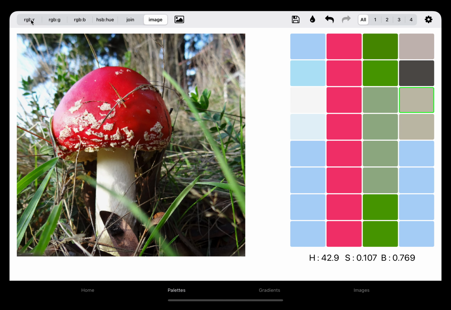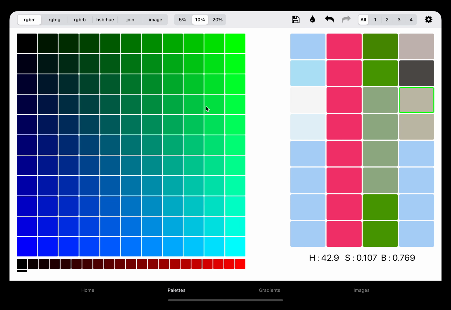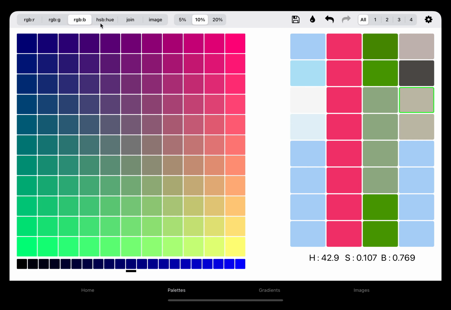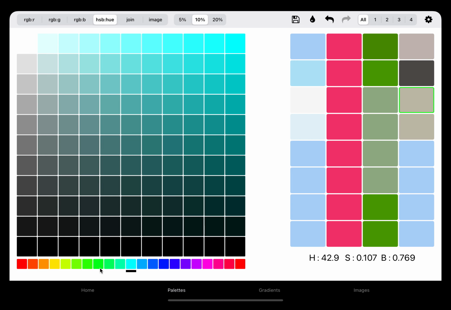I think if you're familiar with those old CMYK books, you'd have an understanding of swatches like this, where you can have RGB based off red, so I can set the amount of red, and then that gives me a range across the other mixes. I can do the same with green and blue. I can also set hue and choose the colours from there. So let's get a few more browns from there. Alrighty.